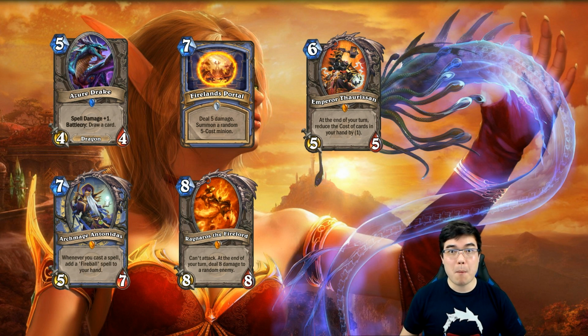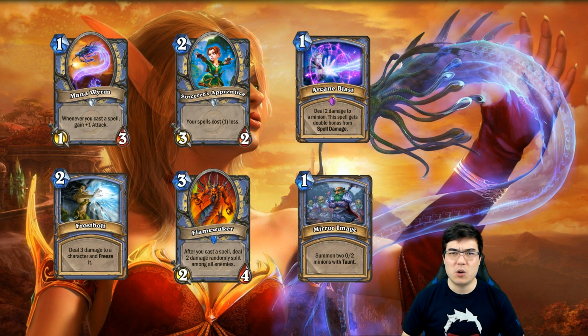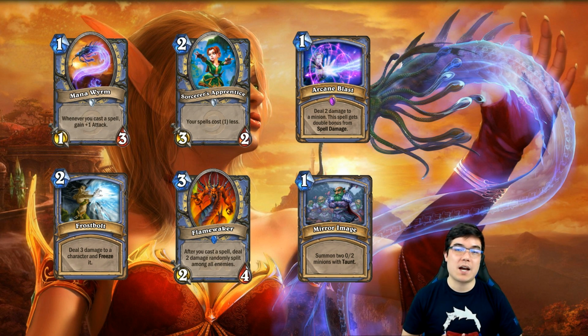So let's check out our mulligan strategy and what we plan on doing with these cards. So relatively straightforward to begin. In all builds, getting Mana Worm is your top priority. Consider hard mulliganing for Mana Worm, right? So that's rule number 1. Sorcerer's Apprentice and Arcane Blast are great in the current standard. You know, Arcane Blast kills Buccaneers, nudge nudge, wink wink. So that's going to be pretty useful for you on ladder as well.